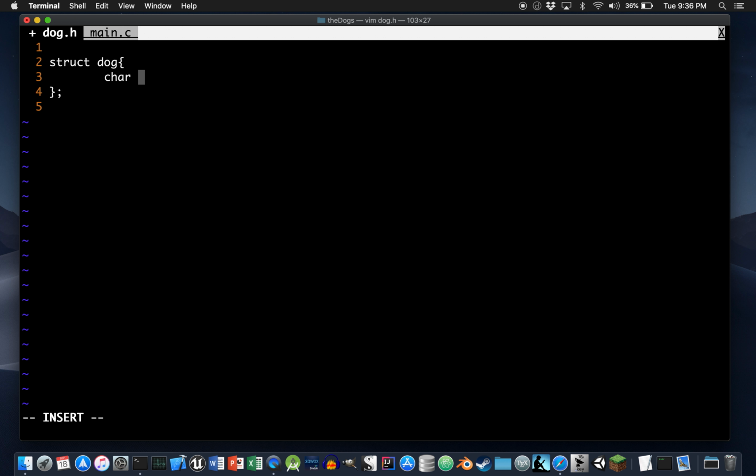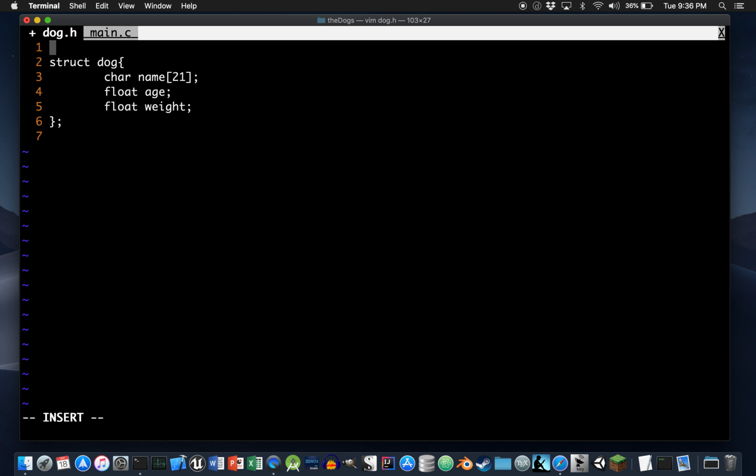So I'm going to make it possible to store a name as a C string, and I'm going to use 21 chars in this C string so that I can store a name up to 20 characters plus the null character. Alright, I'm also going to store as a float the age, and also as a float the weight of a dog. And that's that. So here we have declared a struct called dog.